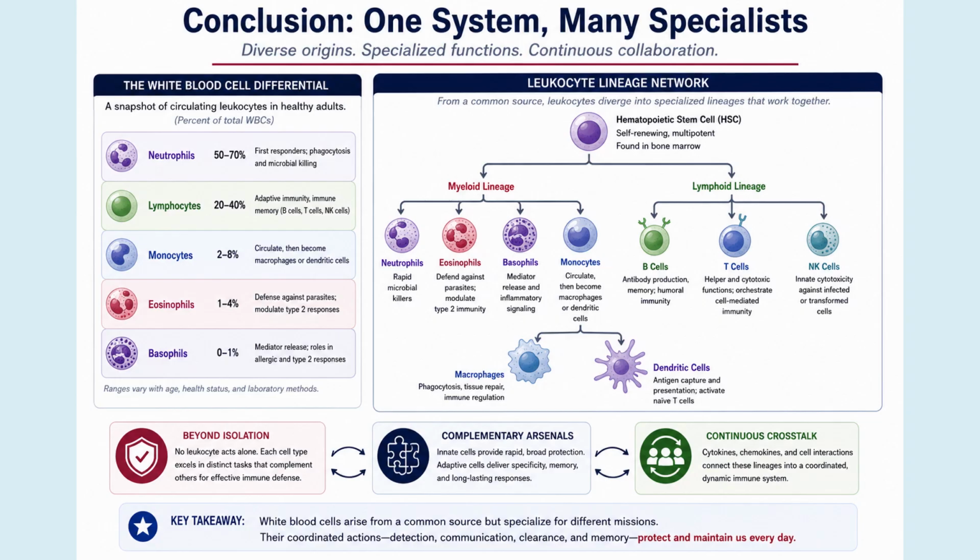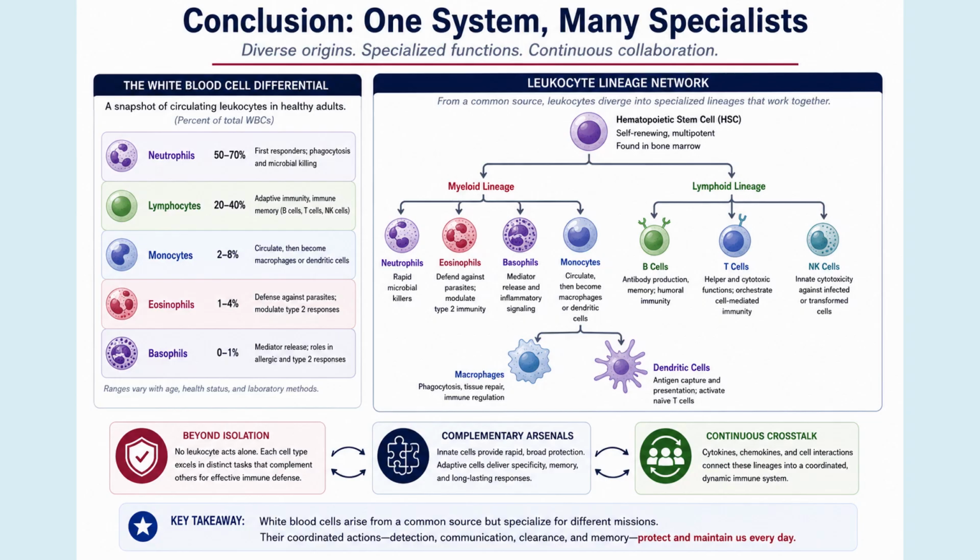The patient with influenza needs early innate defenses, but also benefits from highly specific adaptive responses involving B cells, antibodies, CD4 T cells, and CD8 T cells, while NK cells provide another strategy for recognizing certain abnormal host cells. And our patient with the parasitic infection presents a completely different physical challenge, one in which eosinophils and type 2 immune responses can become particularly important.